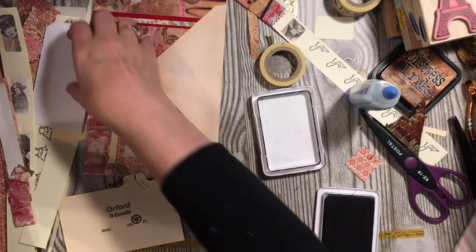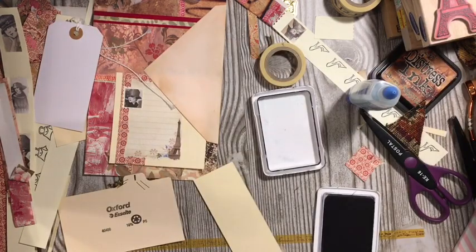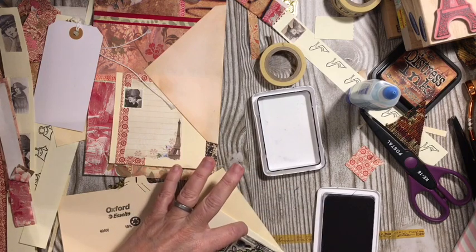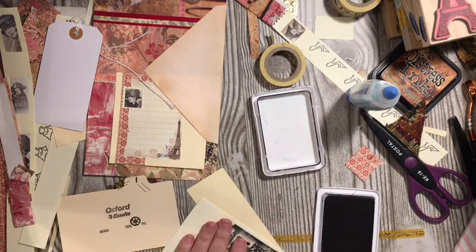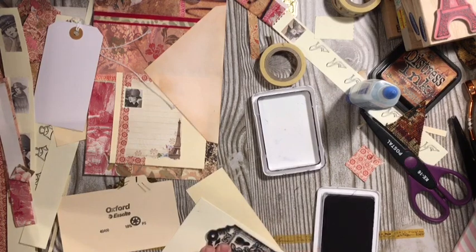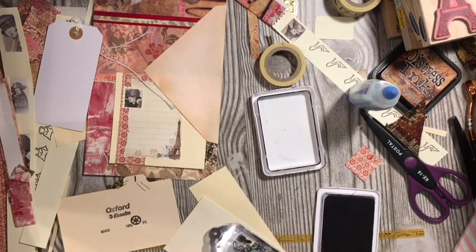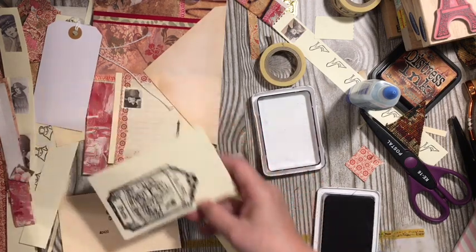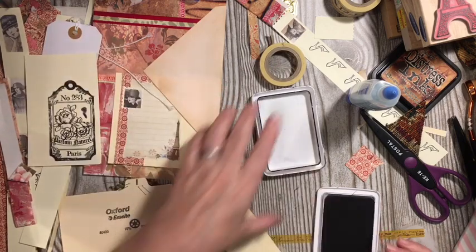No, I don't want it on there. It's like, no, no, no. There. Because it's already a tag. It's got the whole place and everything. There we go. Okay, so we'll let that dry. We'll move that over there. And we'll be cutting that out and sticking it in there, I think.